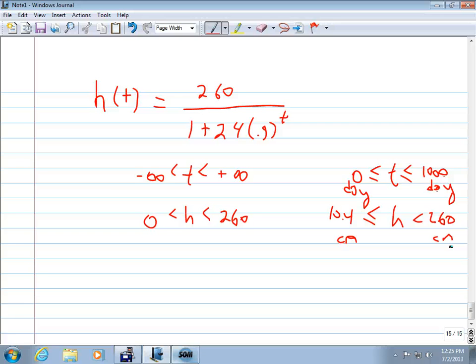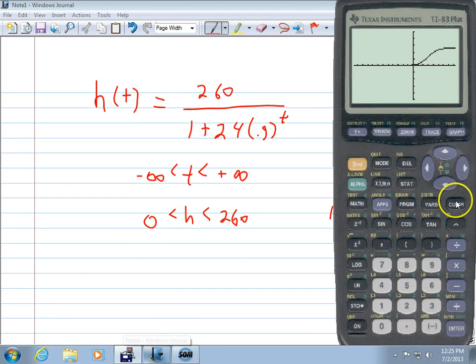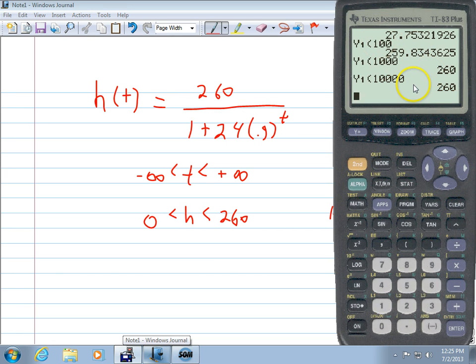All right, any questions how you interpret the domain and the range of function as opposed to the domain and the range of the problem that you're using the function to model? Yeah. What did you do? You went to vars and then Y vars. Oh, yeah, okay. If you're on the home screen, if you do second mode is quit, you're on the home screen. There you're dealing with just a plain old scientific calculator, right? It's not a graphing calculator anymore.